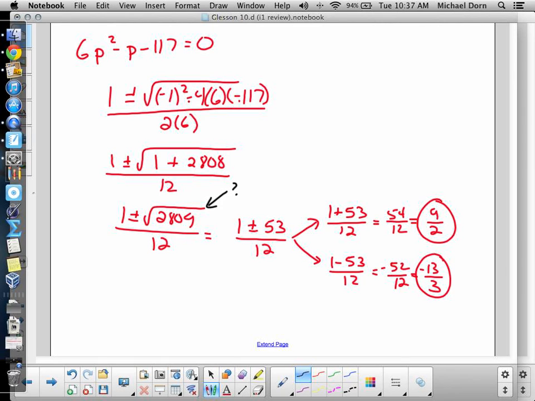Again, quadratic formula is just one of those things that you have to be practicing to be good. Once you practice with it, it's pretty easy. It's really just a matter of crunching numbers. I mean, you're just putting numbers into a formula and cranking them out. But it's one you'll be using a lot in Algebra 2.